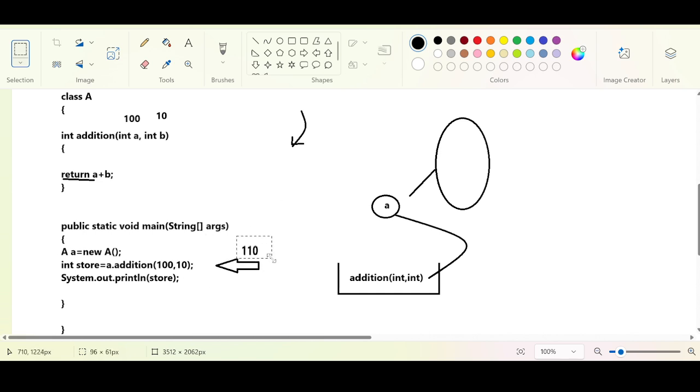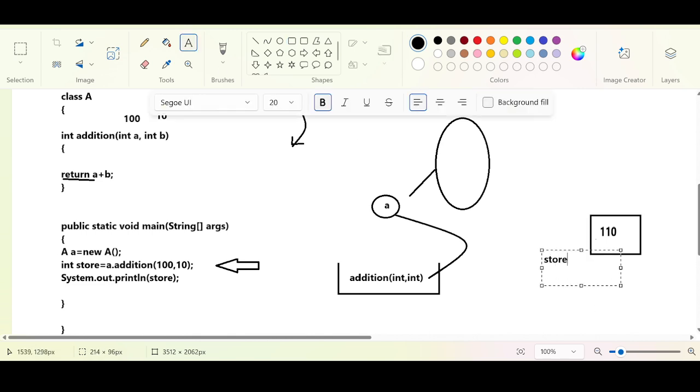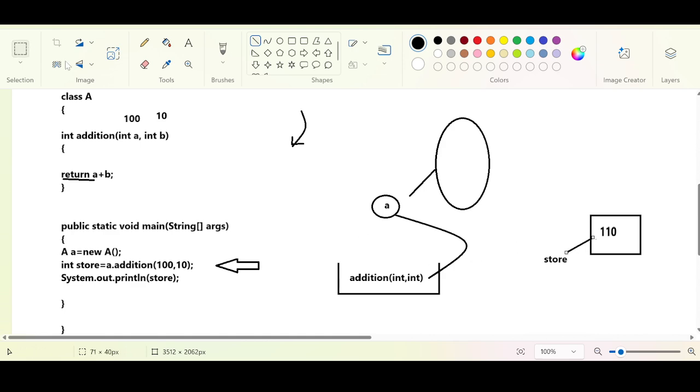This 110 is now getting stored in a new variable called store, because that is what we have given. After this, you access that store variable, which is 110. That's why 110 is displayed on the console. Are you getting this, everyone? Yes, sir.